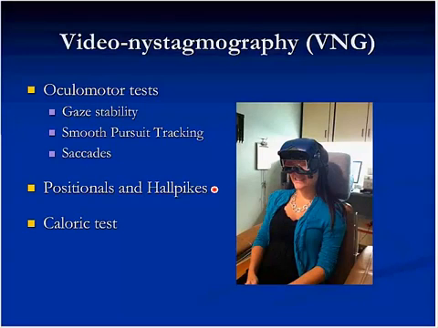The Dix-Hallpike maneuver is what we consider to be a positioning test, where we're looking for positional vertigo. We'll get to that a little bit later. The caloric test is where we're artificially stimulating the horizontal balance canal. That's the canal that senses rightward and leftward head turns. And we do that in kind of an odd way. We're using hot and cold water, or some use hot and cold air. We'll do that if we have a perforated eardrum, a hole in the eardrum. But anyway, we're essentially using this to fool the inner ear into thinking we're turning our head when we aren't.